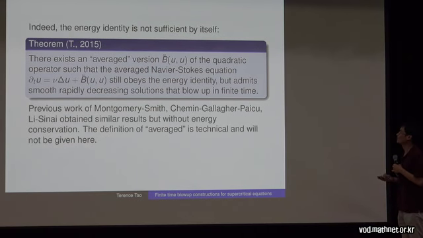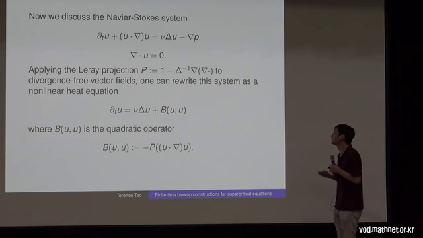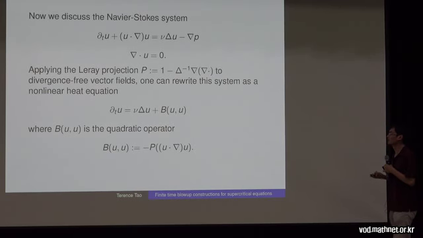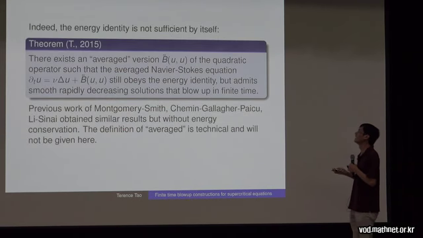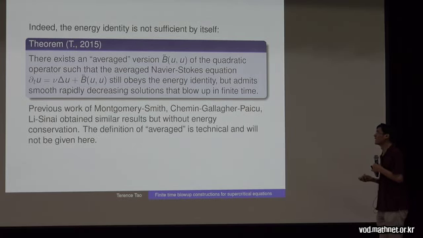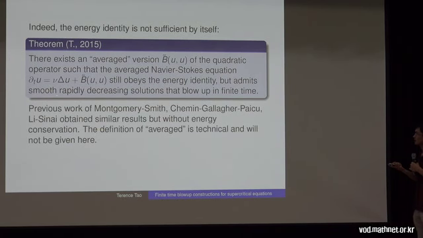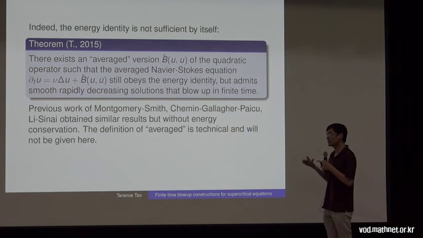So if you take this equation, but you replace the actual nonlinearity B(u,u), which captures the physical features of the Navier-Stokes equation, by what I call an averaged version of B(u,u), so something a little bit smaller. It is possible to make the nonlinear term a little bit smaller by averaging it with respect to certain symmetries. But let me not talk about exactly what averaging means. It's a bit complicated. Then there exists an averaged equation which still has good energy properties. It still obeys the energy inequality.